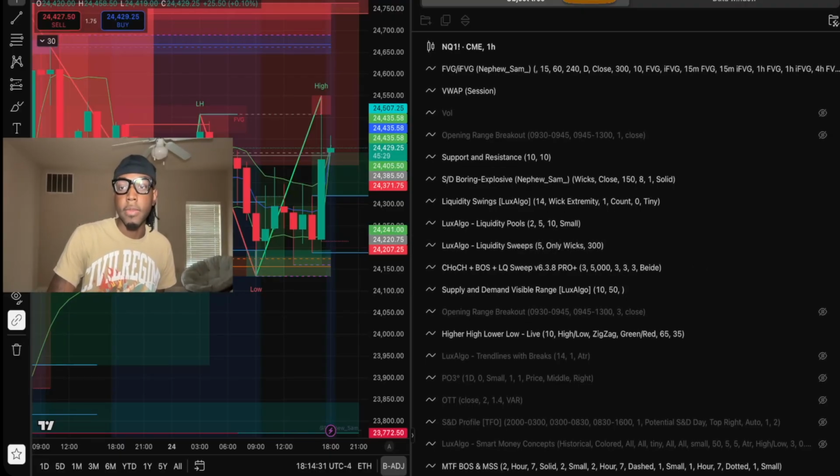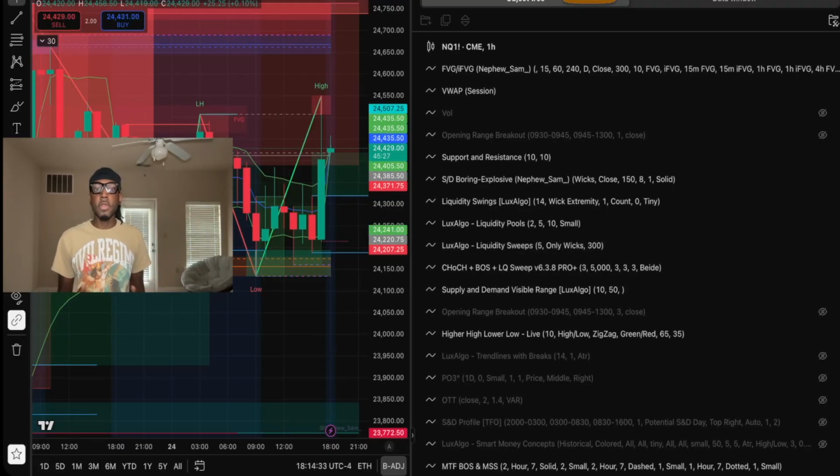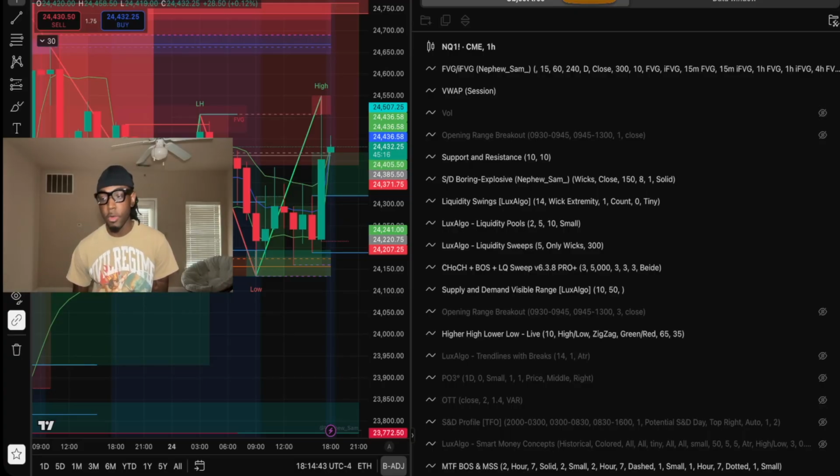But keep in mind, this indicator is only to help you. It's not needed at all. You don't have to use it. You don't need them. I just use it to save me time, because when I'm waking up at 4 a.m. in the morning, I don't want to have to sit there and look for a higher low, look for the lower lows, look for the lower highs, and check to see if it's a break of structure. I don't want to have to do all that.